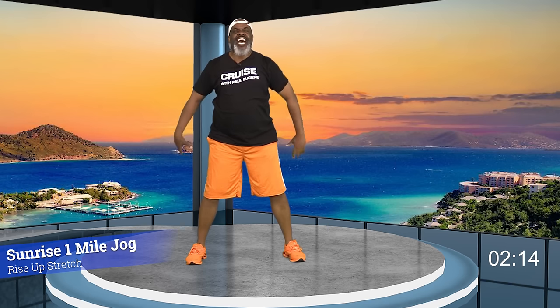Shoulders back, hands behind your awesome back. Open up your heart, your soul, and let the vision, the dream in you, rise up again. If you had put it on a shelf, it's time to take it off the shelf and rise up. Release those hands. Nice. Let's shift our body this way.